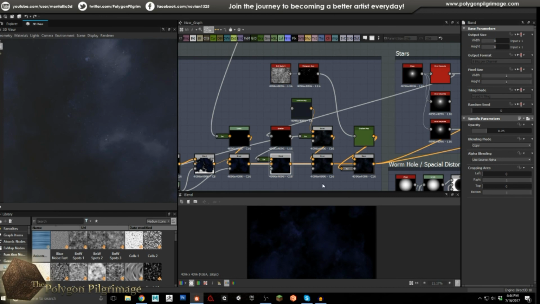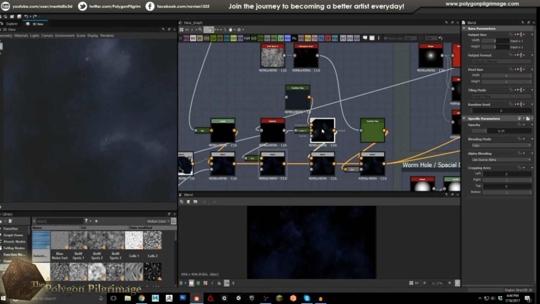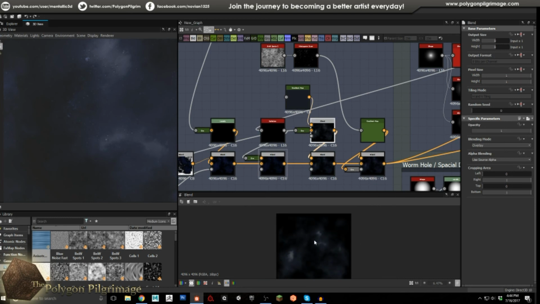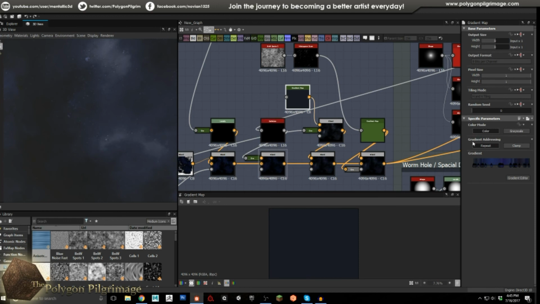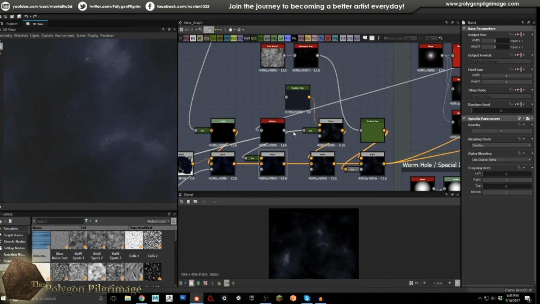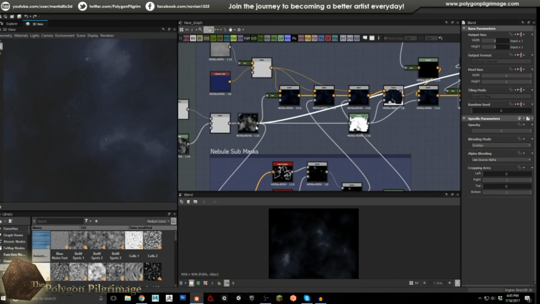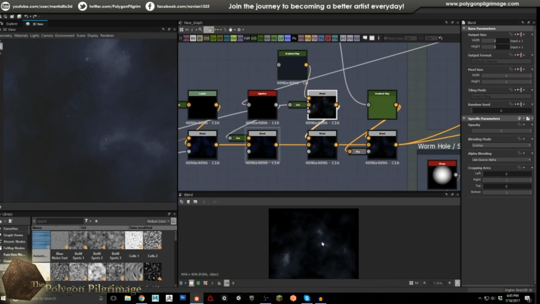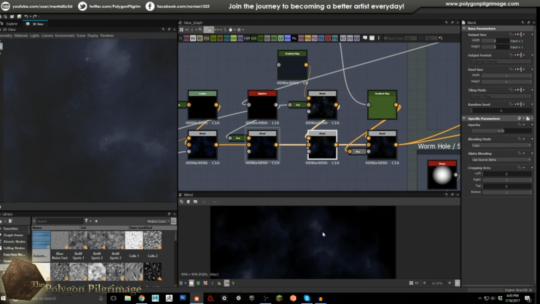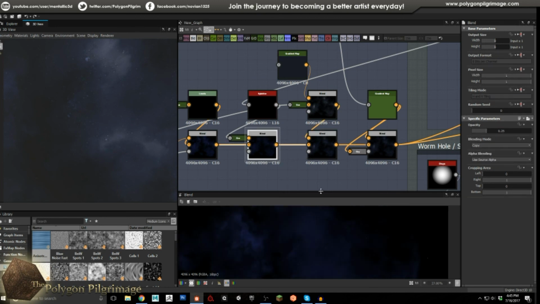So I want to make sure that I bring some of my nebula back. Here, this is a little complex, but what I'm doing is taking from a gradient that I created from an image. I just sort of click and drag and get a gradient of the colors that I wanted in my nebula. So I'm blending that on top of, using an overlay, our original grayscale image here. And that's an overlay. This gives me some colorized clouds, basically, that I can then put on top of our existing with a 0.53. So we go from here with our second set of stars, which seems to kind of overpower it.